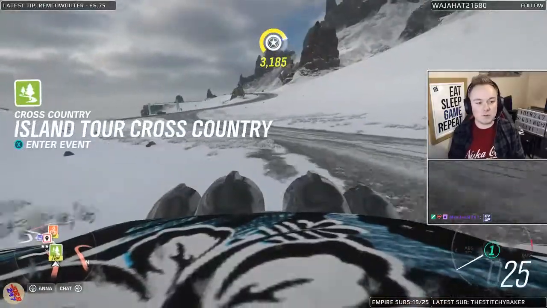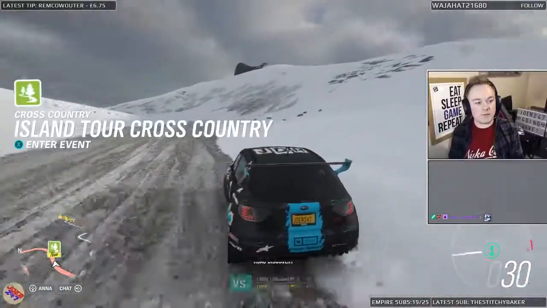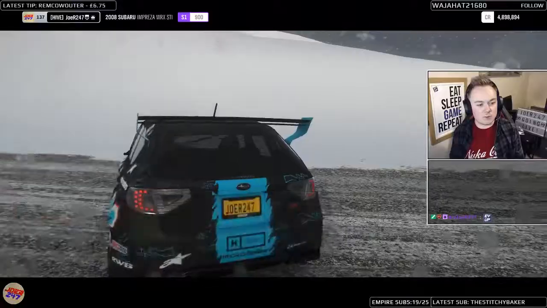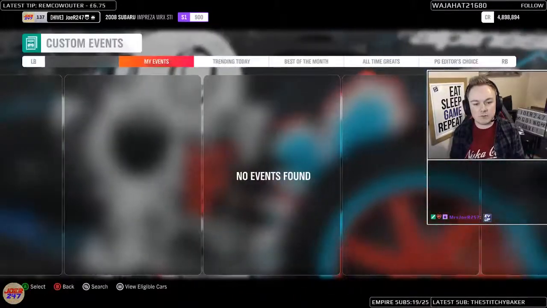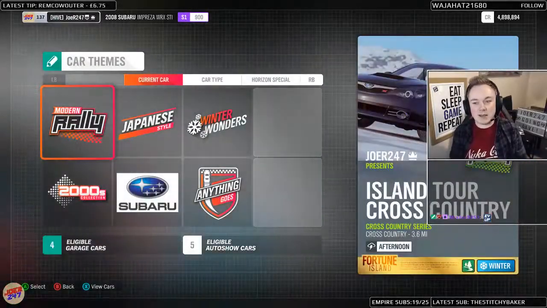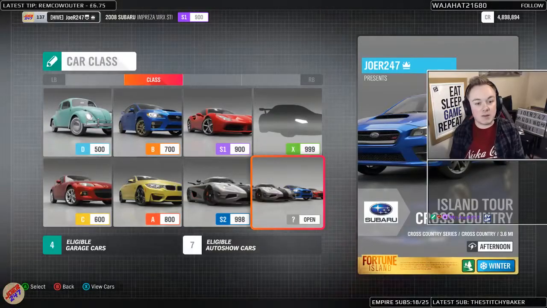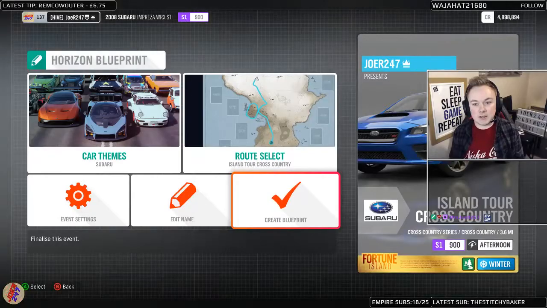We've got a race. Should we do a race in this car, since we're here? Yeah. We've got the Island Tour Cross Country. Let's get in this. We'll do it solo. No, I want to use my car. Custom events. Oh, no, it's create blueprint. It's been a while, guys. Yeah, we're going to do Subaru. What car is mine? Mine is S1. So I'll set it to S1. And we shall begin. Let's do this.